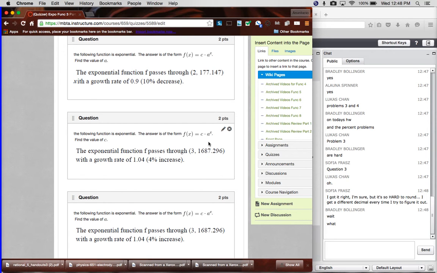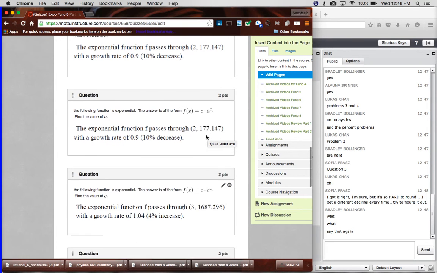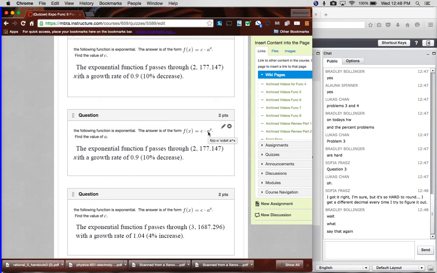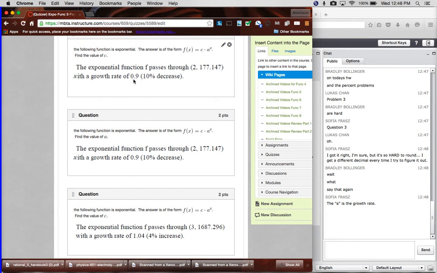What we're saying here is that the A value is the ratio that this thing grows by. And apparently this thing doesn't grow, it decreases. So the ratio is 9 over 10, or 0.9, which corresponds to a 10% decrease. A is the growth rate. So that ratio we're talking about is just 0.9 right there. So for question 4, I literally give you the answer in the problem. 0.9, that's it. Does that make sense?